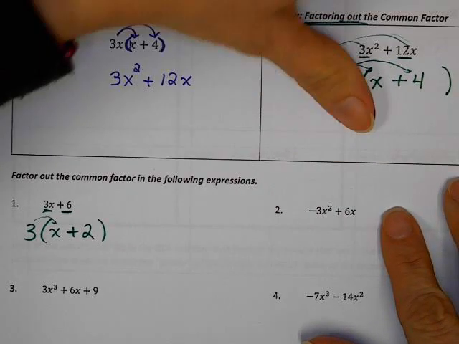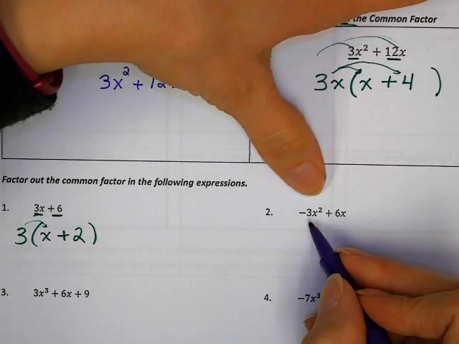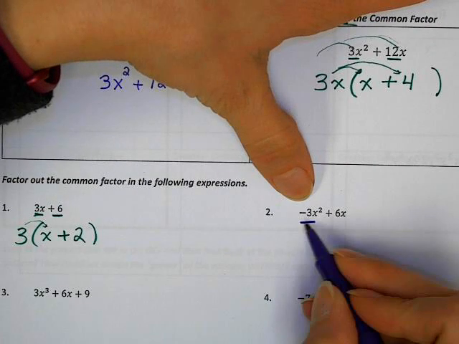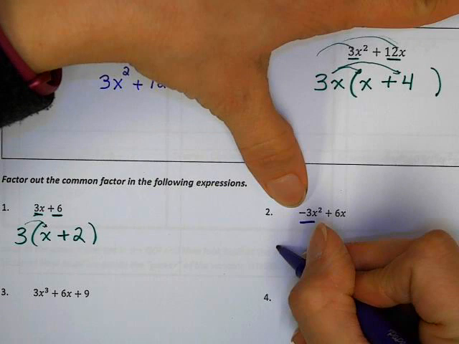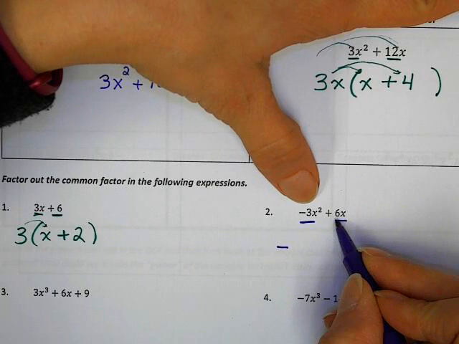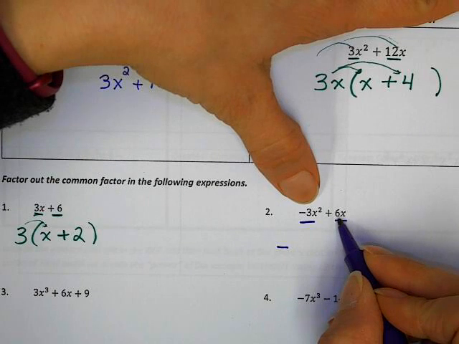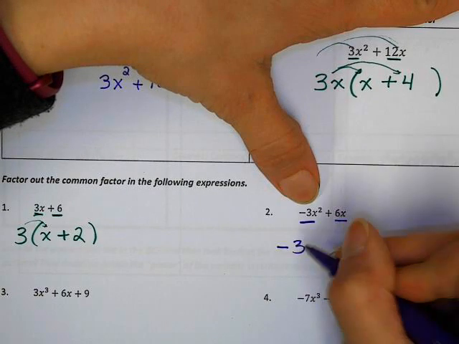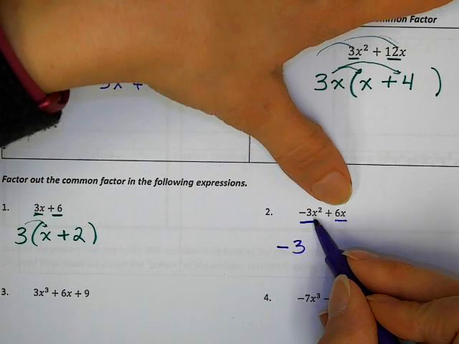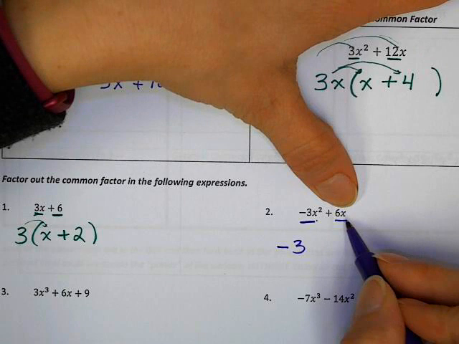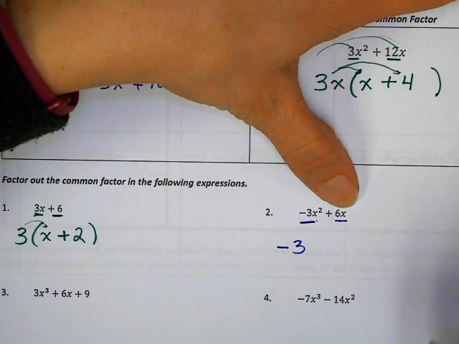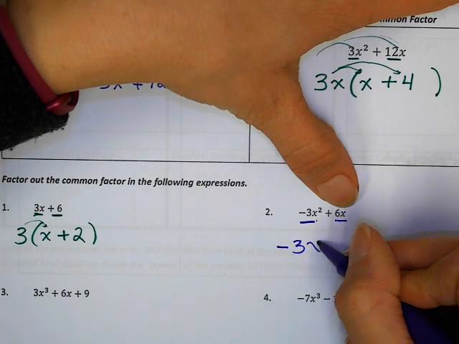Ooh, this one has some negatives. Okay, if it starts with a negative, we're going to take it out. We don't want our polynomial to start with a negative, so I'm going to factor out a negative. And now let's study the numbers. 3 and 6, I could take out a 3. How many x's? He's got 2, but this term only has 1x. So I can't divide out 2 x's because he only has 1. So the greatest number of x's would just be a single x.